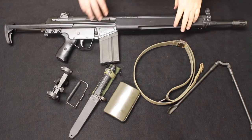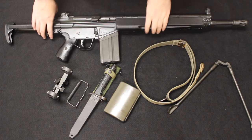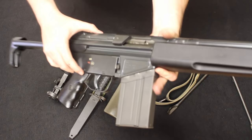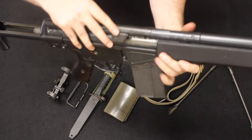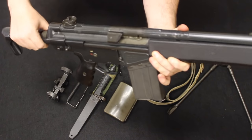So let's go ahead and finish up with some common accessories that you can find for this platform or rifle. Starting up here with one that's already installed, this is a port buffer. So what you'll see is it kind of clamps over the top of the receiver bridge, and there is a rubber piece there right by the rear of the ejection port.